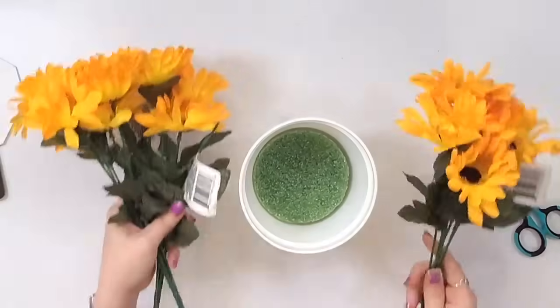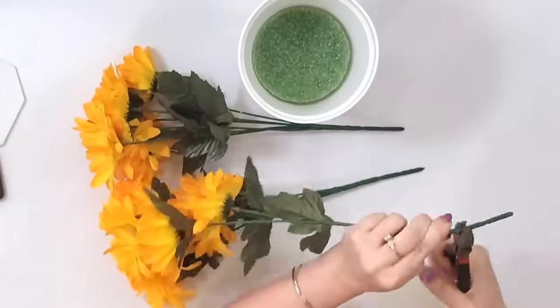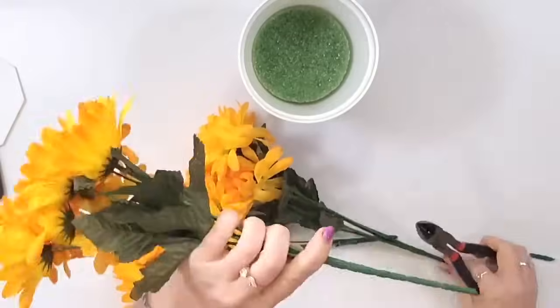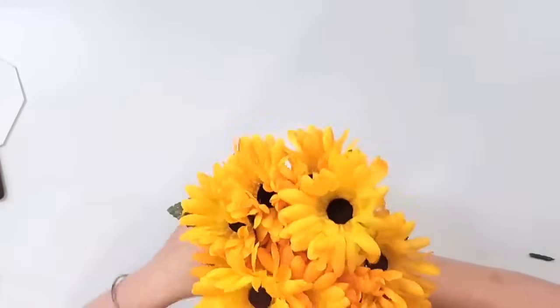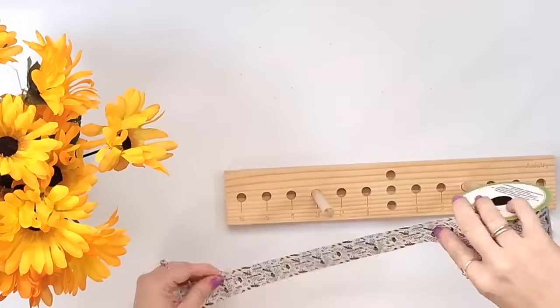And so I just grabbed three bundles of the yellow sunflowers from Dollar Tree. I'm going to cut them down a little bit so they're not as tall. And then I just bunch them together and push them down into the green. If you do it low enough, you don't have to fill it with anything else, but if you want to, you could also put some Spanish moss in there.